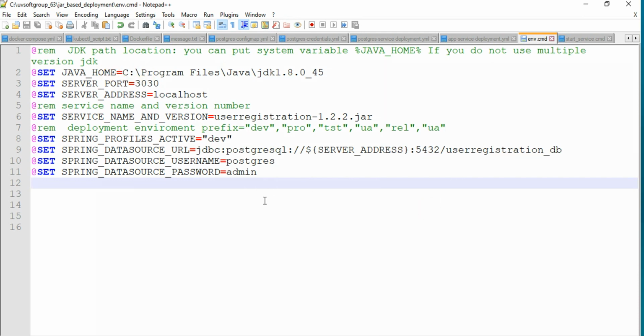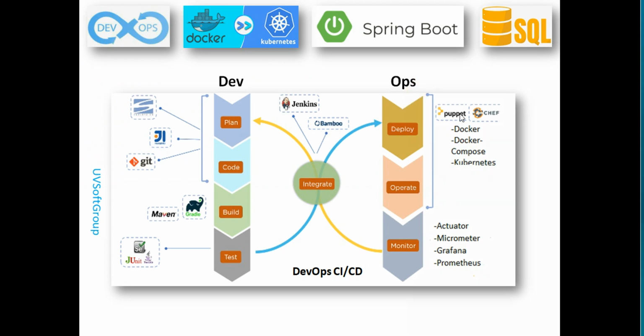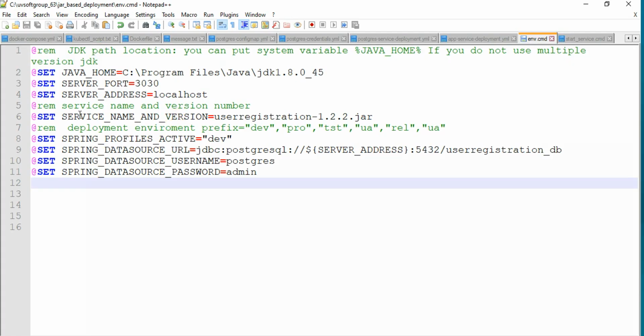And just simply your installation department or your operation department, the operation team. How can they deploy? You just need to send them these two files as a standalone jar-based deployment, and they will change which port is free on these machines, which machines they would like to install the microservice application on, which version they need to install, and then the database information: the database name, and then user and password.